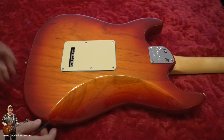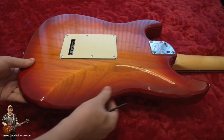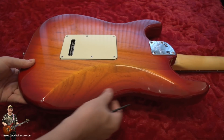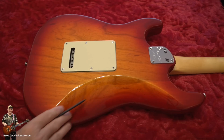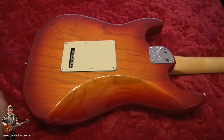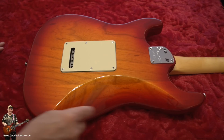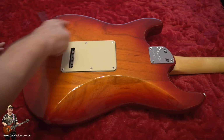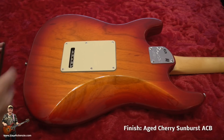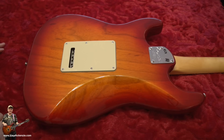Yeah, you see that? Another thing is, I think this cutout is more extreme than on some of the other Strats I've got, which I like. I like these cutouts. They help fat guys, don't they, like me? There you go. What else can I say about around the back? Well, we've already said that it's older. It's a nice enough finish. I like the finish on this one, this aged cherry, as they call it, cherry sunburst. Yeah, all very good. Let's go back.